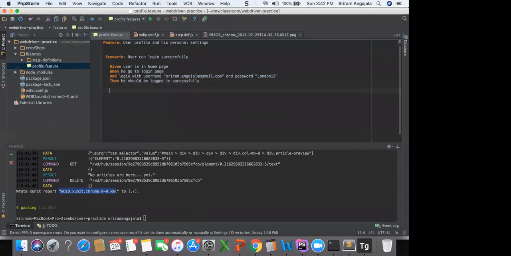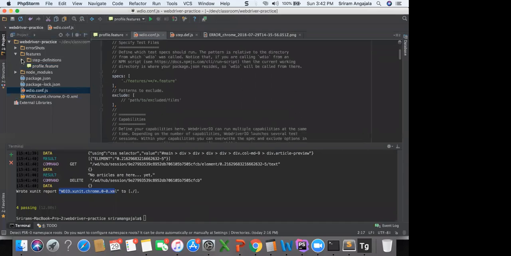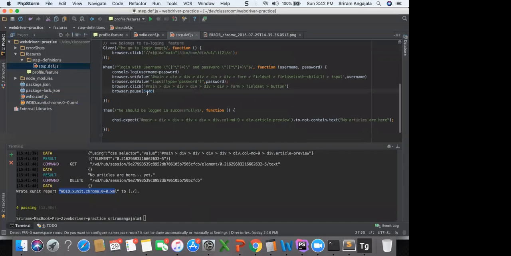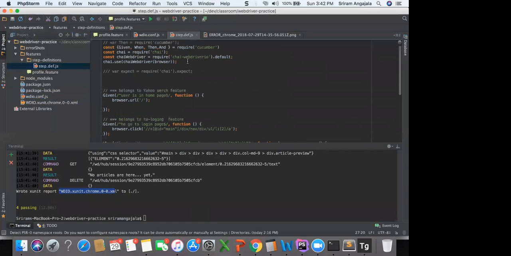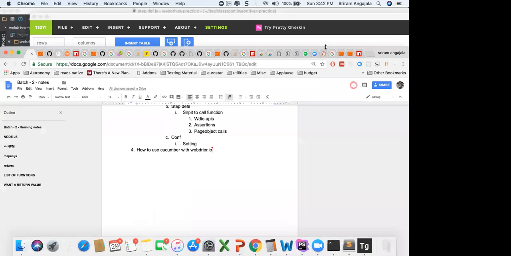Okay, guys, I know it is very, very fast at the last minute. But the only thing that I was showing you in the last minute is about the assertions. Because we are not using Jasmine, we need to have our own assertions. That is where we have to import Chai and we have to start doing it. So that is the only thing which was a little bit hurried. Apart from that, remaining things are all cool.